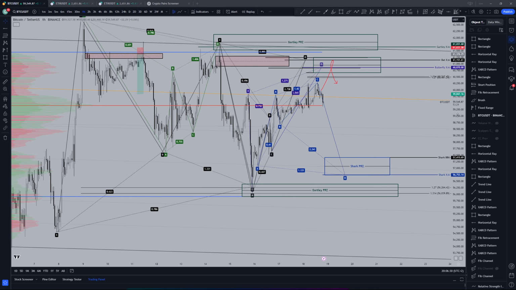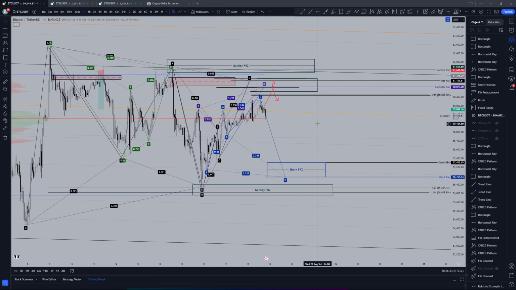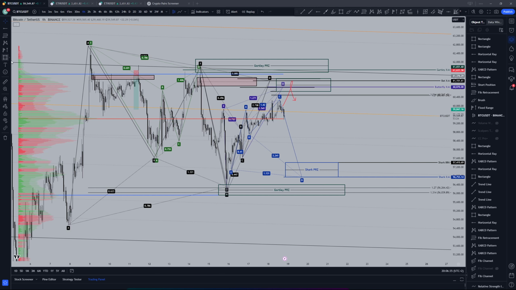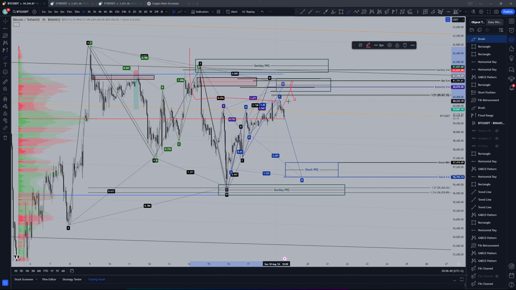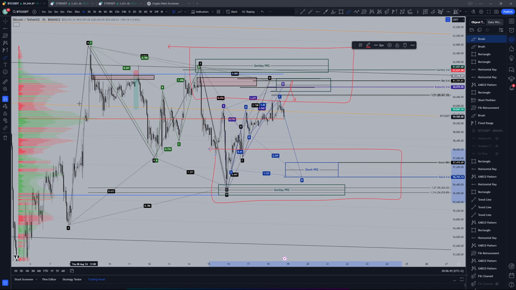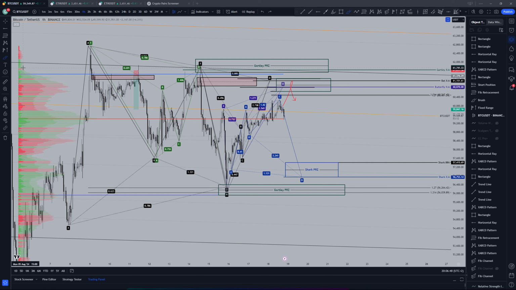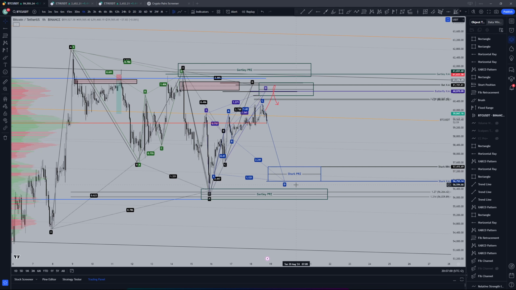So for a shorter term, like the upcoming days, probably Monday or Tuesday, because volatility is coming back on the week, I would either look in this area for shorts or in this area for longs. But since my higher time frame bias, what we drew early on the daily, is bearish, I would rather look for the shorts up here than the longs down here. The longs down here, I'm gonna look for a specific reaction before I actually take them, while these shorts up here are gonna be a main focus point.